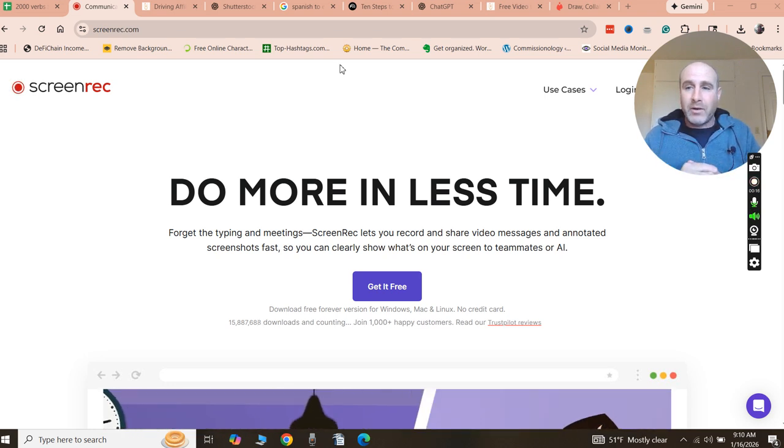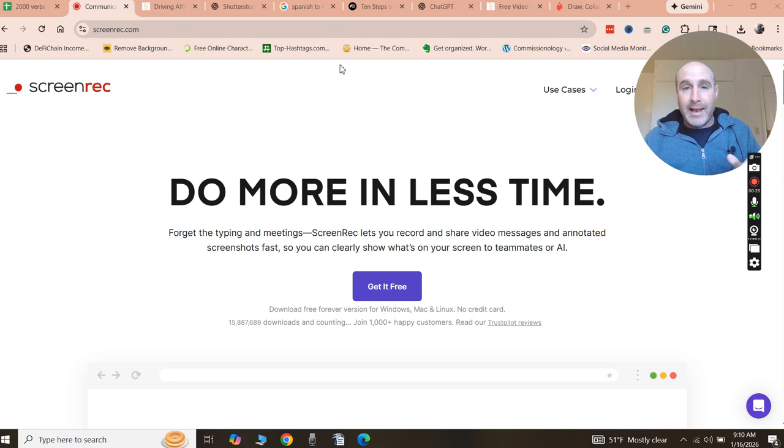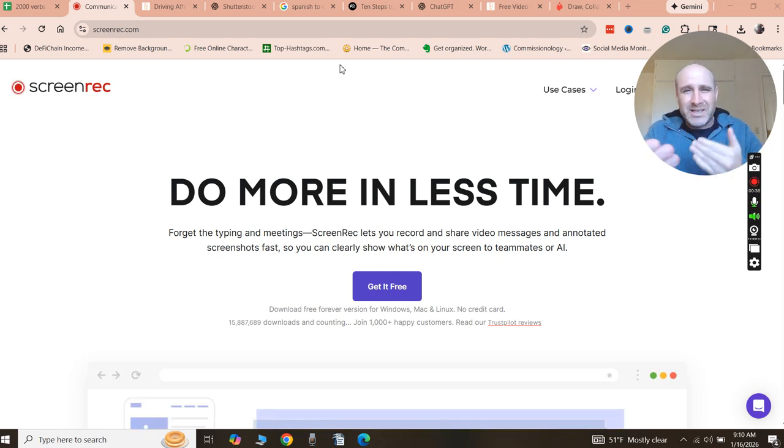And what I'm doing right now is I'm recording my screen, and I'm showing my face as well. I'm using this software called Screen Record, which is completely free. And of course, you can also not show your face and just show your desktop computer as well. However, I do think it's a good idea to show your face. I like doing this because it builds a little more trust.